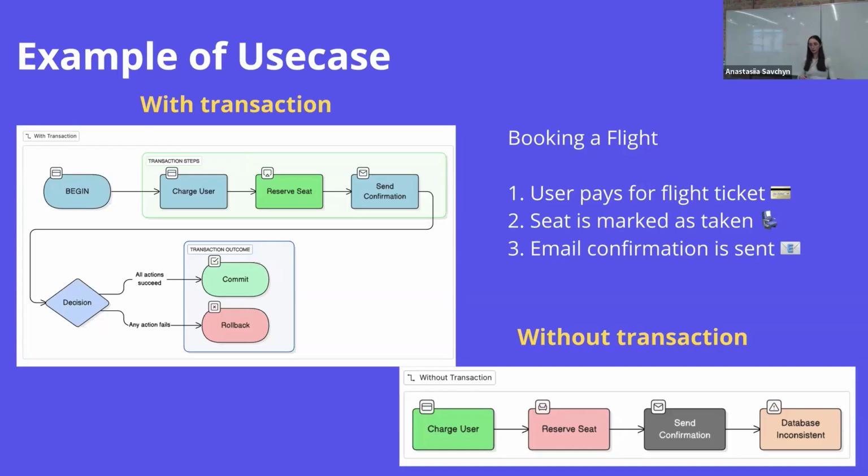So the whole block is executed or just rolled back. But without a transaction, you just do all the actions as you would probably do this: charging the user, reserving the seat, sending the confirmation. And if something goes wrong, you get an inconsistent database and unhappy users.